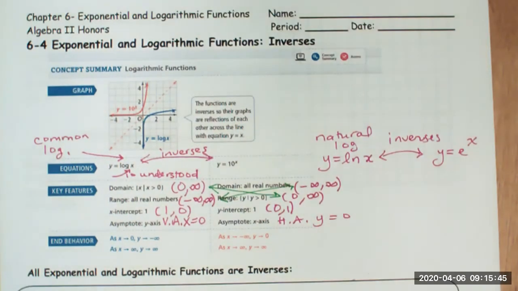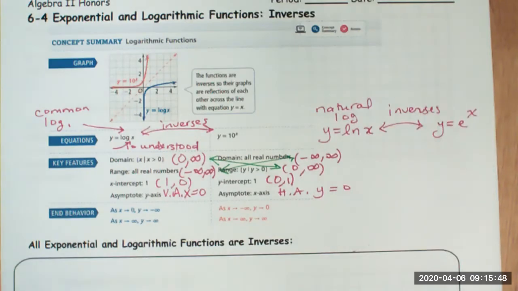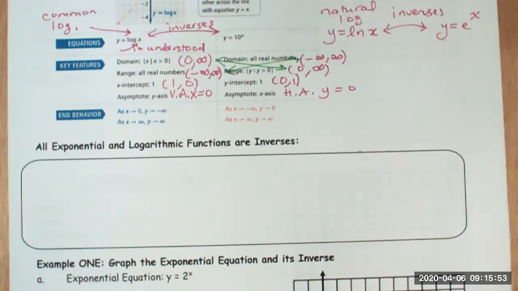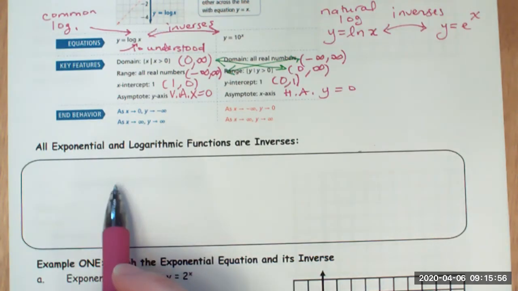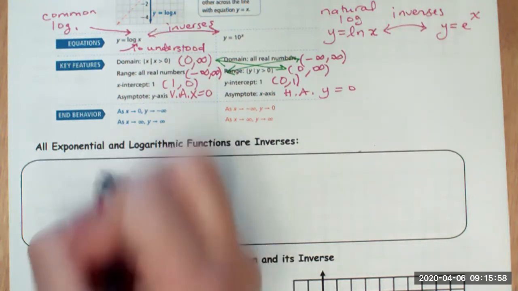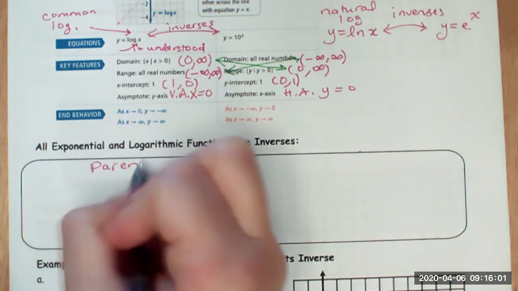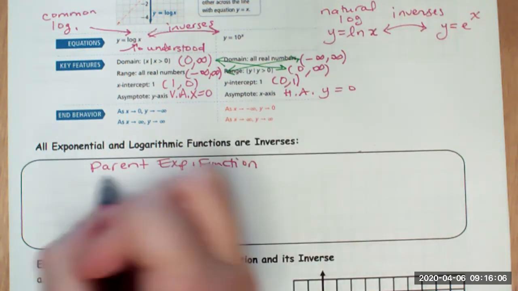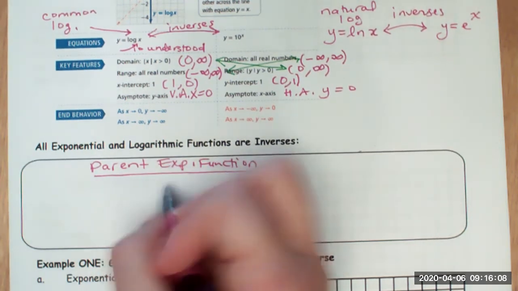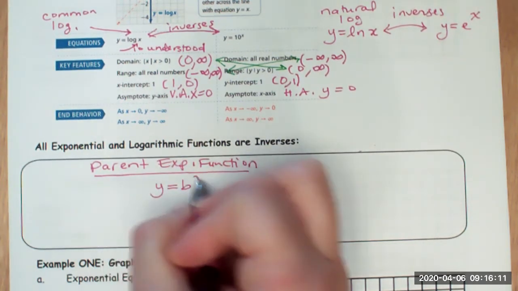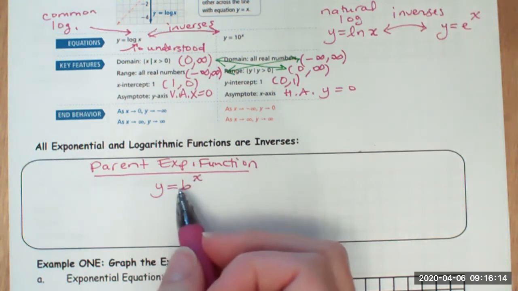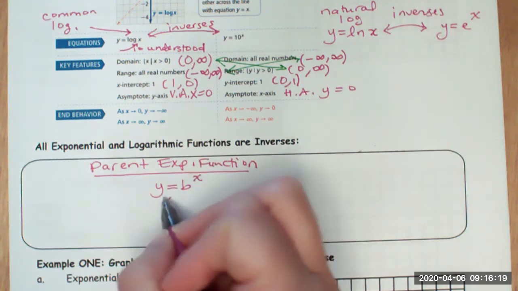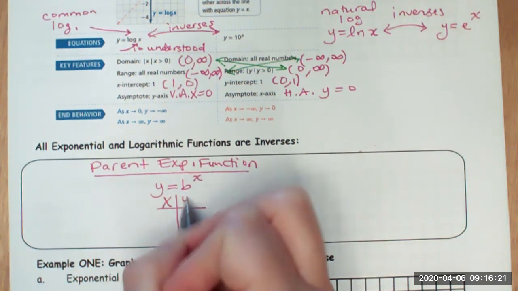When we look at the exponential and logarithmic functions, we want to be able to graph them. So we want to look at the parent tables. So let's just sort of review what we already knew about exponential functions. So for the parent exponential function, we know that we have y equals b to the x, and we have an infinite number of parent exponential functions because as we change the base, we have a different exponential function. And remember, I always had you graph using 3 coordinates to make it simple.